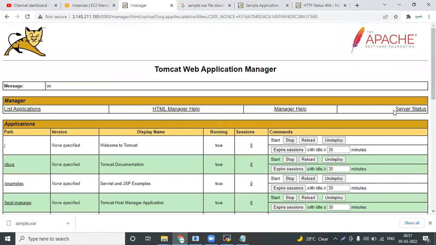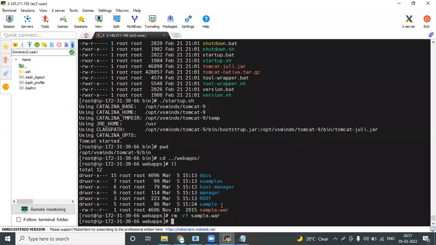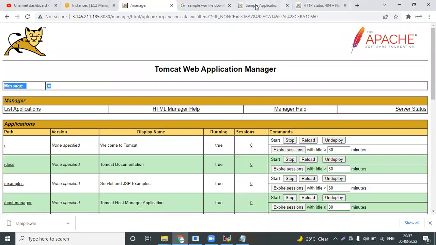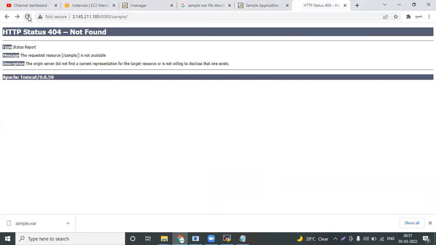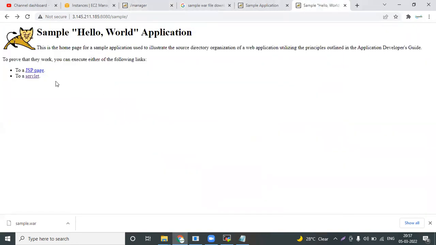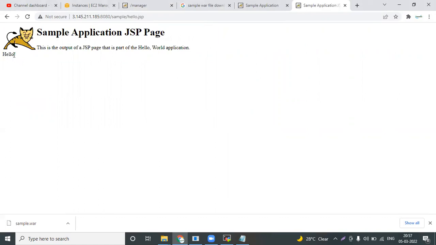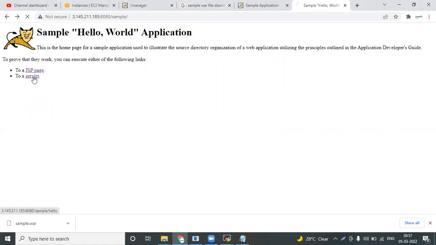That's it. See here, the message is OK. It means the deployment has completed successfully. If you want, you can tail the logs as well. See here, our application is online now. This is how you need to perform deployments on the Tomcat application server.